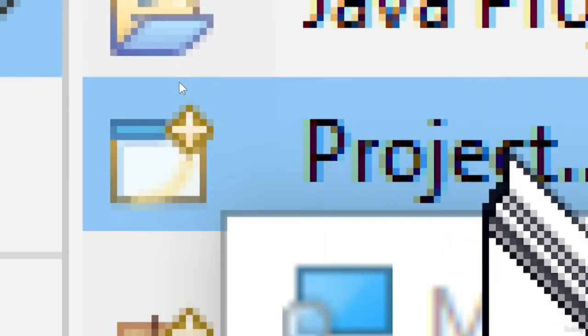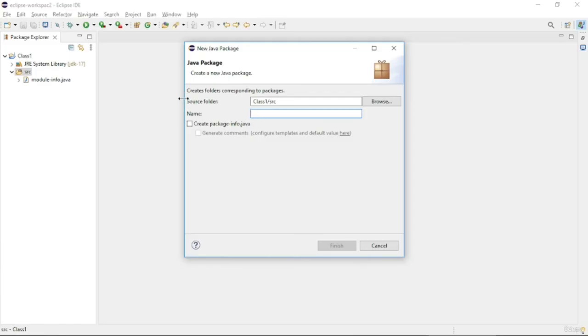Right click on the src and go to New, Package. Once you go into the package, we will write our package name, which is com dot.